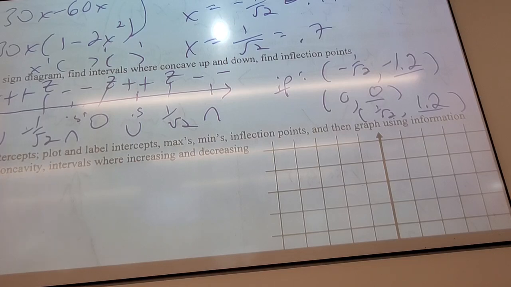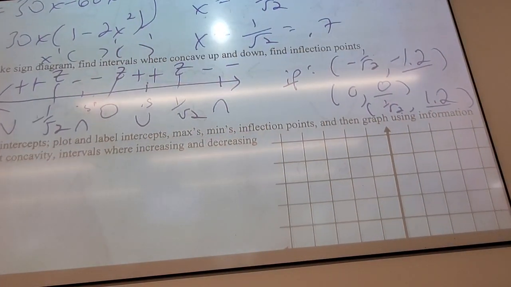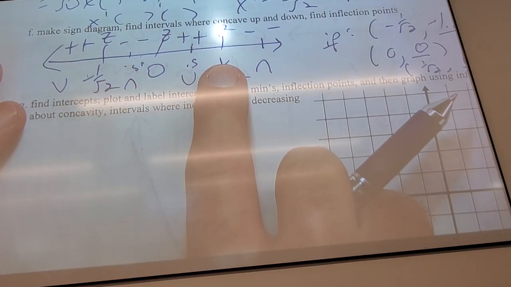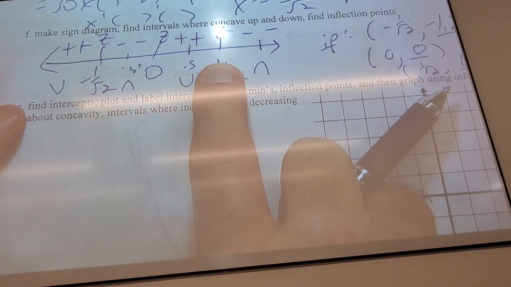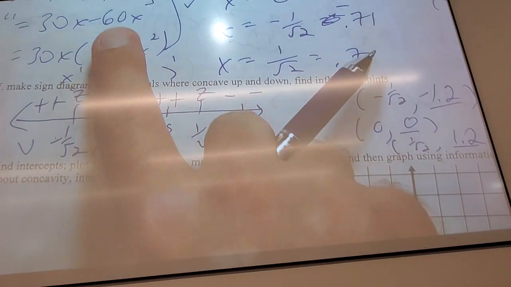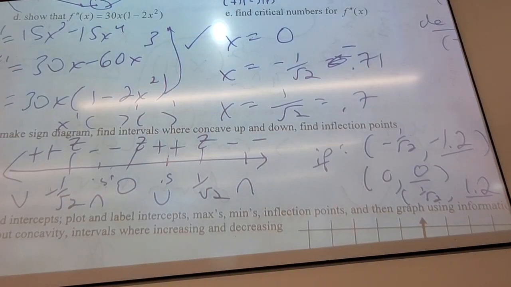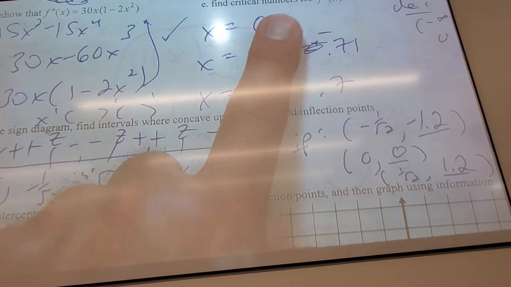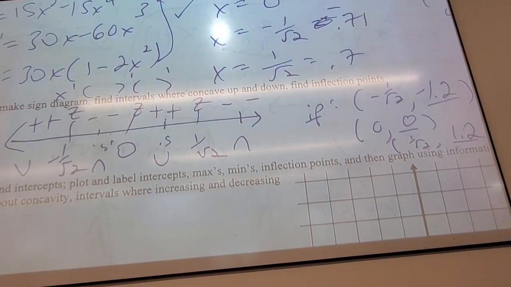When we were making the sign diagram, do we plug those values into the derivative or the second derivative? When we're doing this sign diagram, we're investigating concavity. And which derivative tells me concavity? No, first derivative tells me slope. Second derivative tells me concavity. So I plug stuff into this one, because that's the one we're investigating in that moment. Yeah, all these critical numbers are critical numbers for F double prime. So everything here has to be about F double prime.